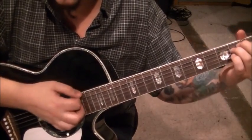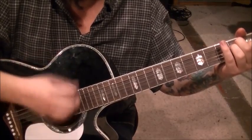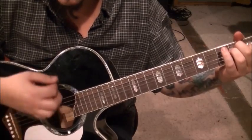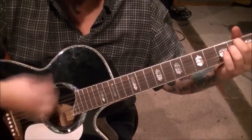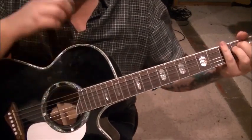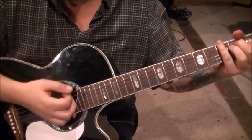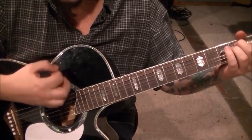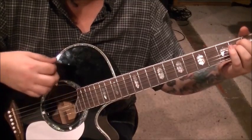And then we have E major. Down, down, up, down, up, down, up, down, up. So it's, I gotta remember the rhythm here. Yeah, I think he slows it down on that second half. Then go. Down, up, down, up, down, up, down, down.